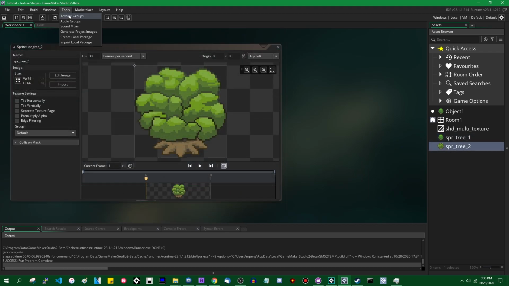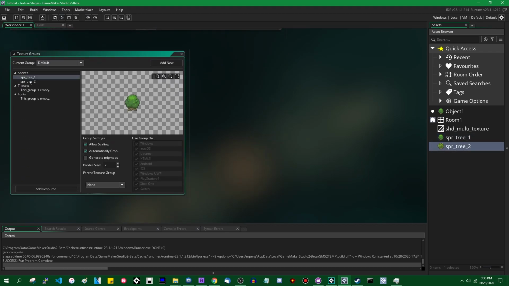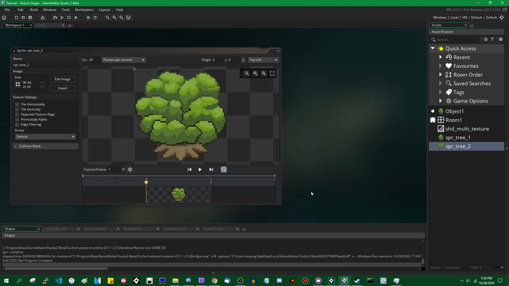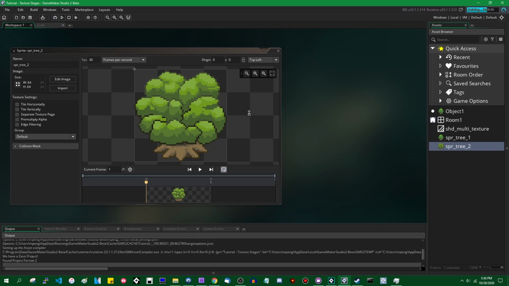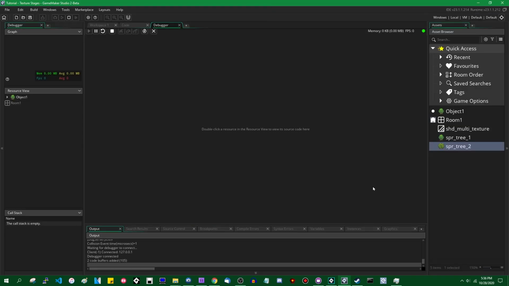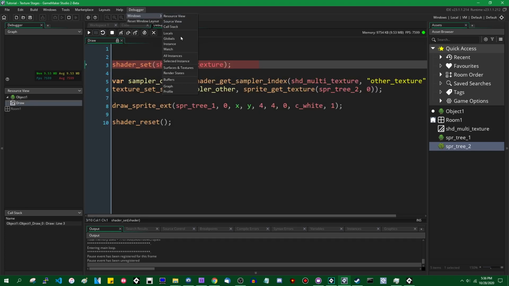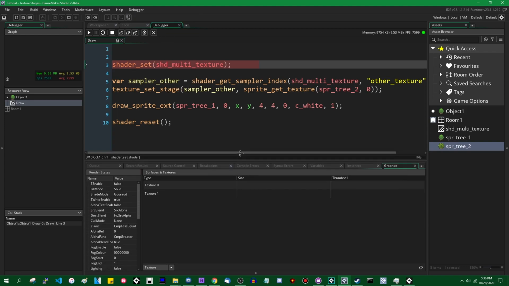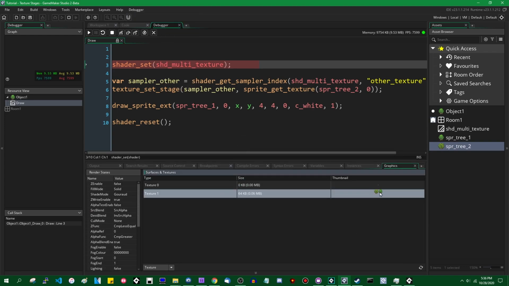If I were to go up to Tools, Texture Groups, and look at what this actually looks like, can I preview that? Anyway, if I were to go into the debugger and look at what the texture groups actually look like, let's pause the game, debugger, window, where is it? Surfaces and textures, refresh the list, and texture 1, you can see that both of those sprites are actually stored on the same texture image.